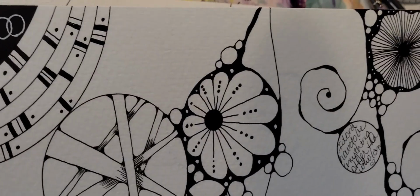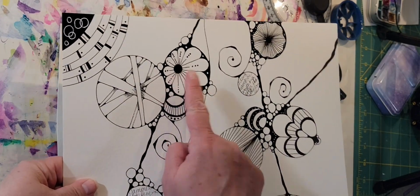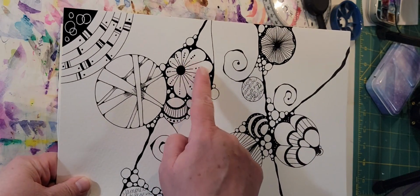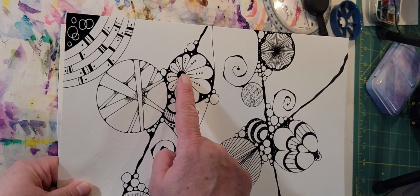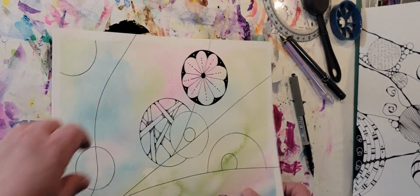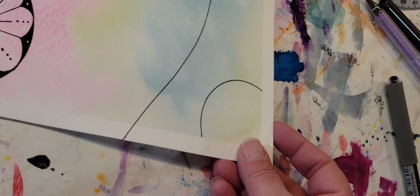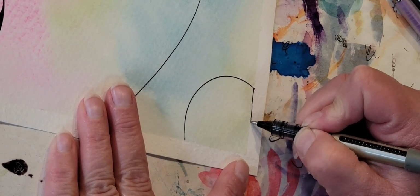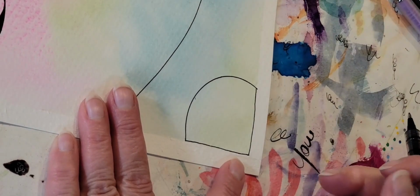Now, in the inspiration drawing, this one and this one are real similar in how they were created. If you'll notice, this one looks like petals, so does this one. The only difference is instead of starting in the middle, I started on the edge out here. Okay, so I'm going to show you that one real quick. I'm going to turn this so I get a good angle, but it's essentially the same process. I'm going to do it in my little corner down here. I'm going to play off of the edge made by my tape when I did my watercolor.